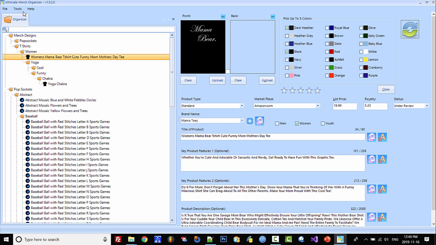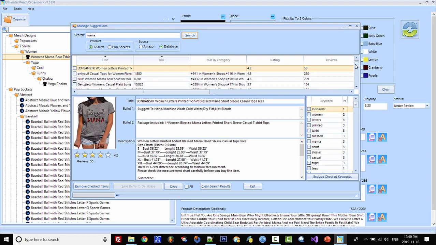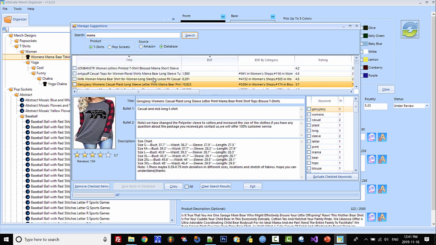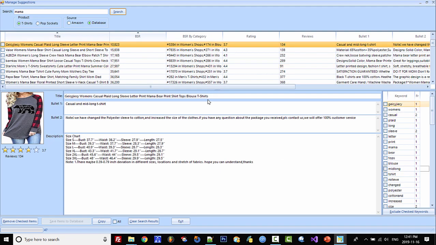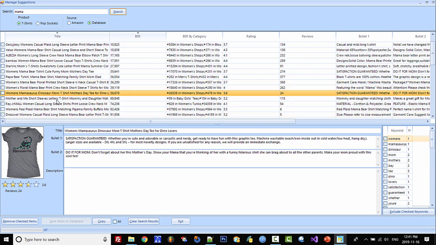And the main use of this is if I go back to, let's say, merge suggest, and if you remember, I saved all that stuff in the database. So here I'm just going to choose database, type in mama, and click on search, and you can see here that it's already brought down the 47 that we selected. Now I'll just demonstrate. Let's say that you go to one of the designs, I'll make that a little bit bigger so you can see. Let's say you go to a design like this.